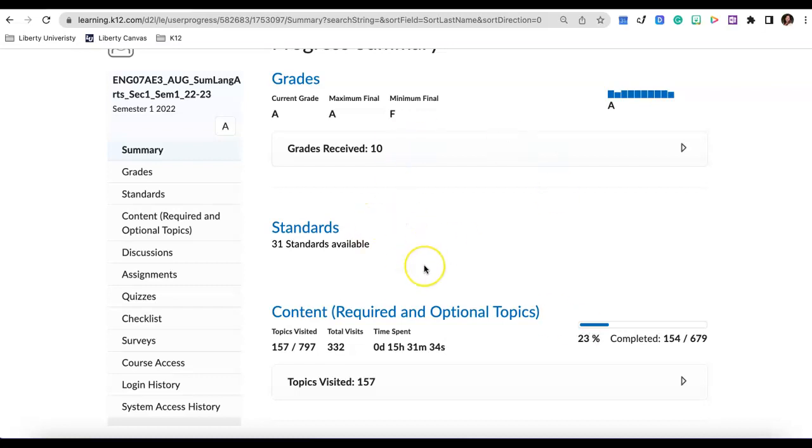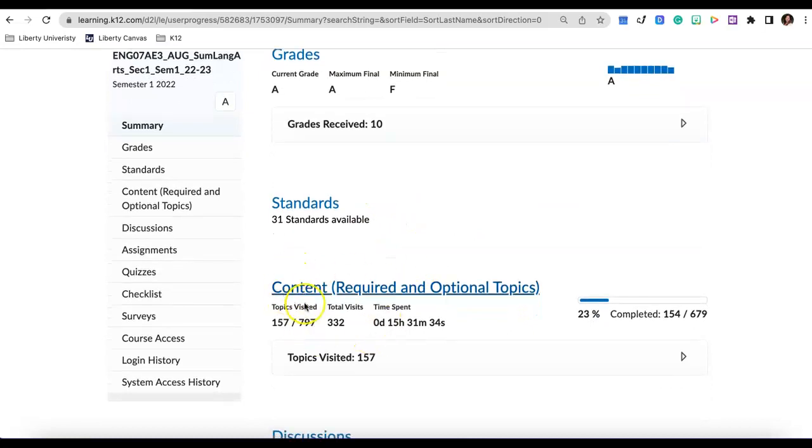All right, so this is a good summary. You'll notice this is really what I'm looking at here when it comes to progress. I want to know how you're progressing through the content, as this is the bulk of your English work at K-12 Private Academy. You are required to complete one lesson a day, and within each lesson there are multiple pages with learning activities, assessments, readings, and so much more. So it's important to ensure that your content progress is staying on track.